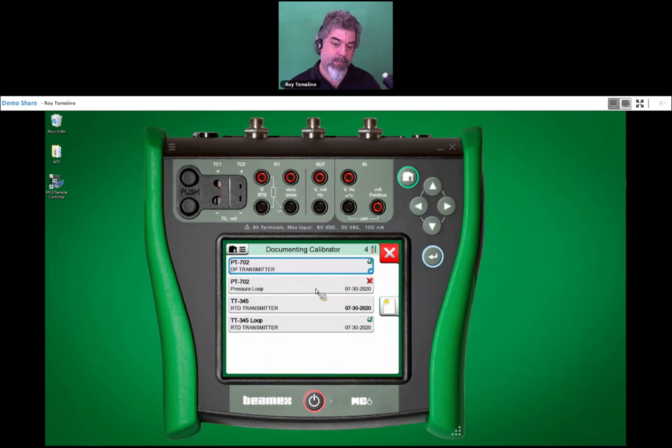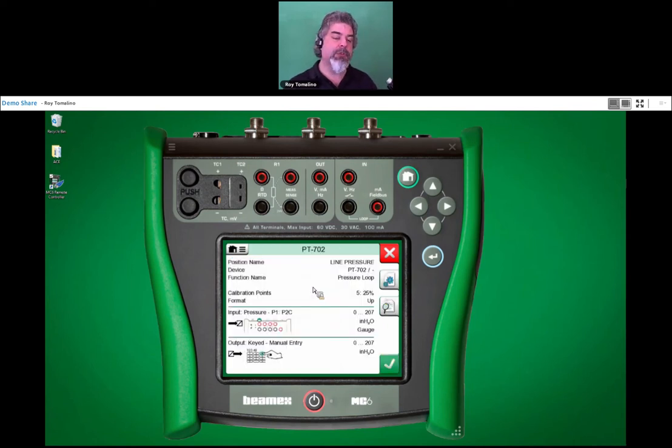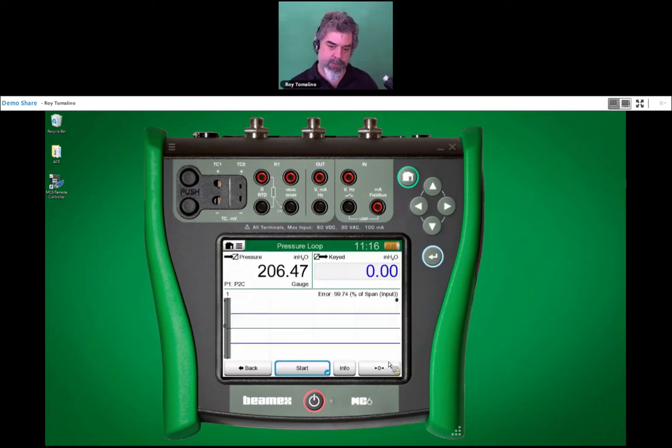Got to do the loop. All right, we got to do the loop again. So we'll do an as left on the loop. And my transmitter is rebooting because hopping out of the test, I stopped providing power to it, and now it's booting up again. So let me do this.